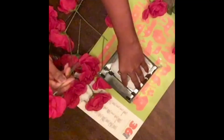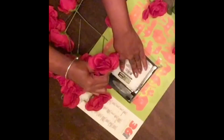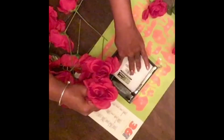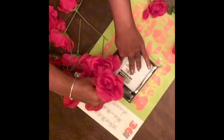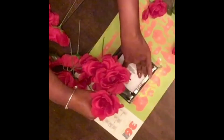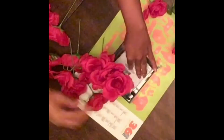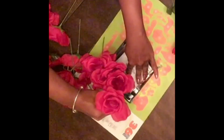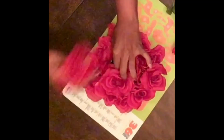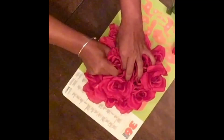I started adding the flowers around the perimeter of the foam and then filled in the middle. And this is just the right amount of fullness. I love the way these look.